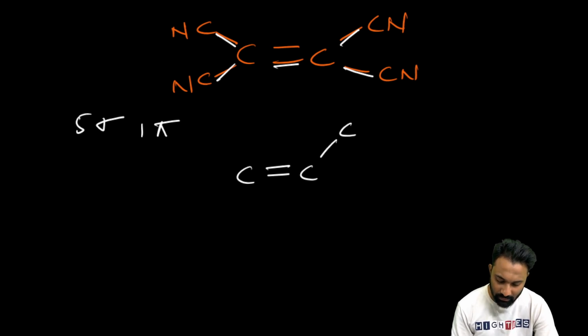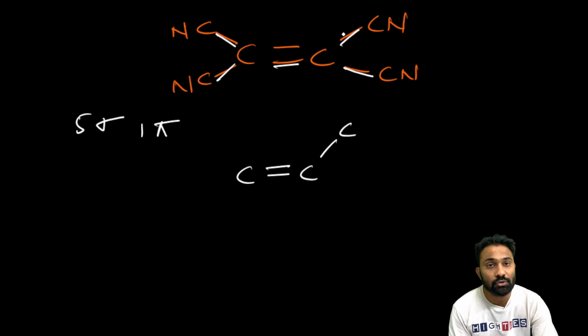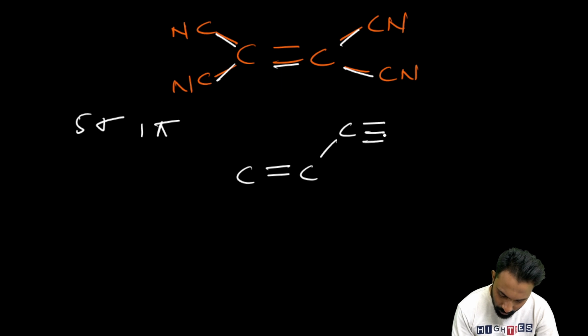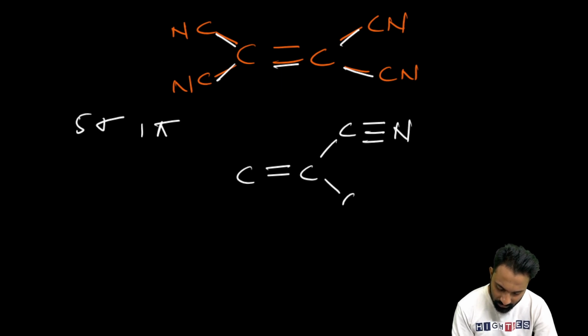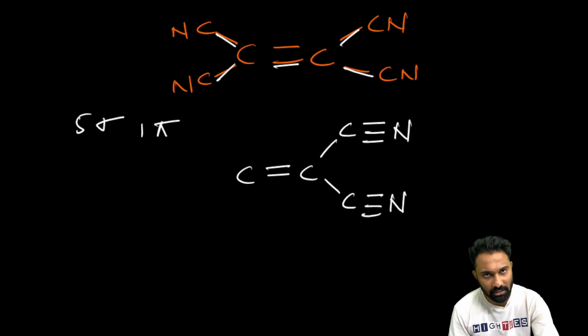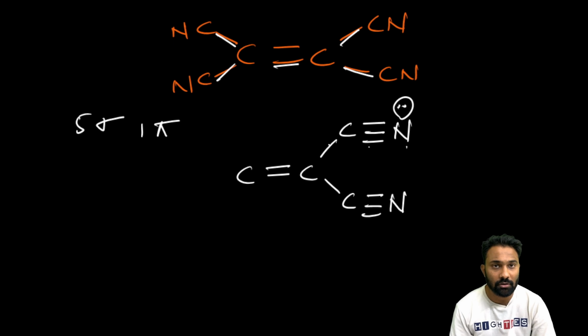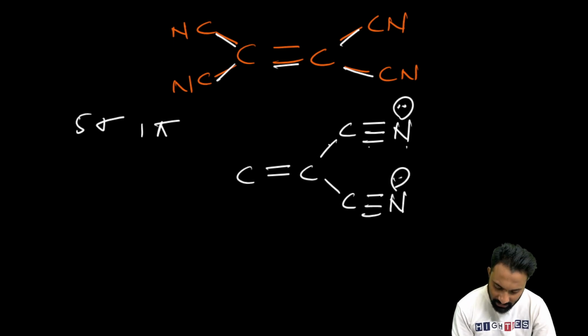Here this carbon, normally carbon should have how many bonds? 4 bonds. Nitrogen will form how many bonds? 3 bonds. So this will be the triple bond end, right? Clear? Now this is a carbon with the triple bond to nitrogen, because nitrogen will form 3 bonds, carbon will form 4 bonds. Carbon with 4 bonds, its valency is satisfied, octet complete. Nitrogen with 3 bonds, and the remaining will be its lone pair of electrons. Now this nitrogen's octet has also been completed. Done. Here also its octet has been completed.